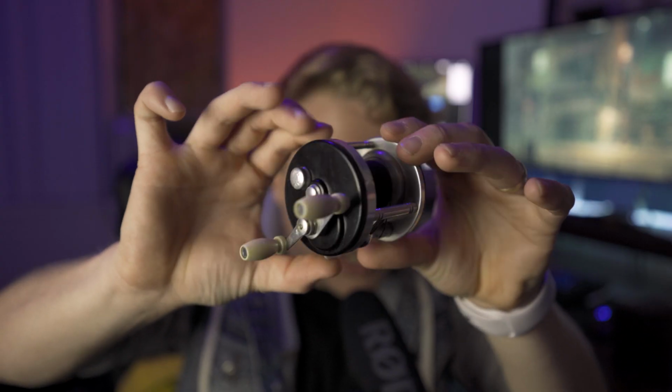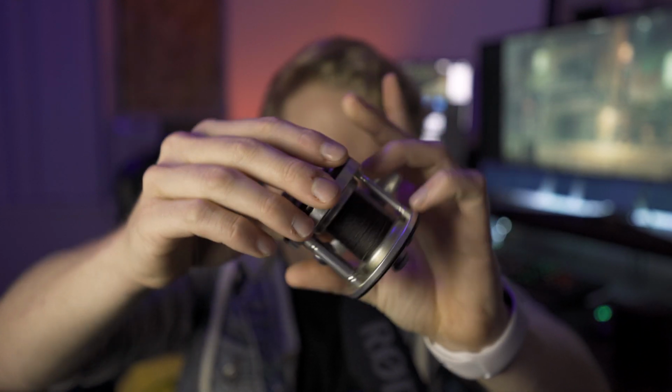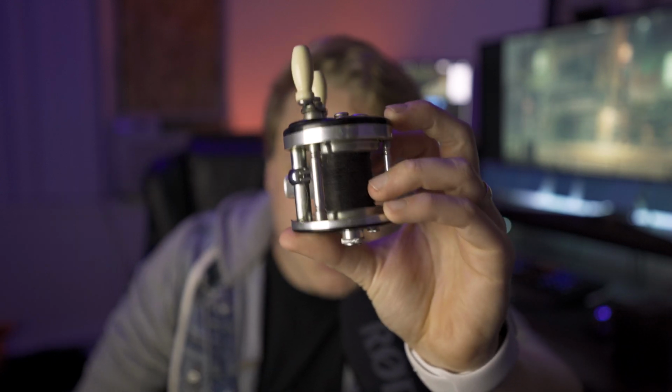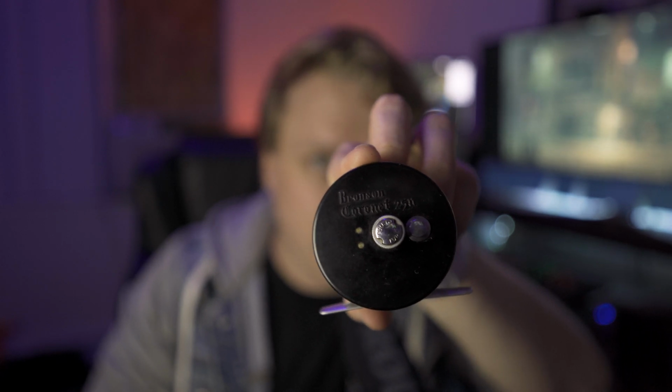All right. So this right here is the reel that we are putting to the test. This is from 1956, made in Bronson, Michigan. This is a Bronson reel. This is called a, let's see, Bronson Chronet 25 Mark II or something. I don't know if you can see that right there. I think this knob right here is the drag system. There is not a spool release on this, so it's free spool all the time. So pretty much a lot of the drag and everything is controlled by my thumb. There is a clicker, I think, so that will help a little bit.